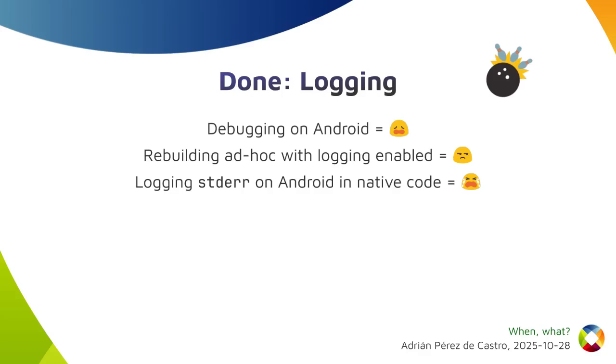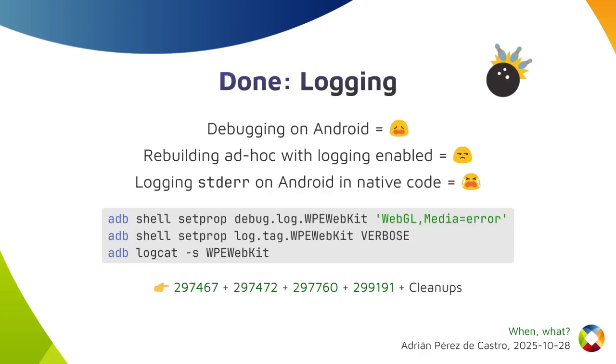So what we did was a series of patches that partly cleaned up the logging system, and then implemented the possibility of using system properties and enabling all the logging, similarly to how it's done for Cocoa with OS log, or when we have the logging to the systemd journal. We basically always have all the logging channels built in, but disabled by default, and then they can be enabled at runtime. And now we have the same in the WPE Android builds, and this has been very, very handy to get things going.